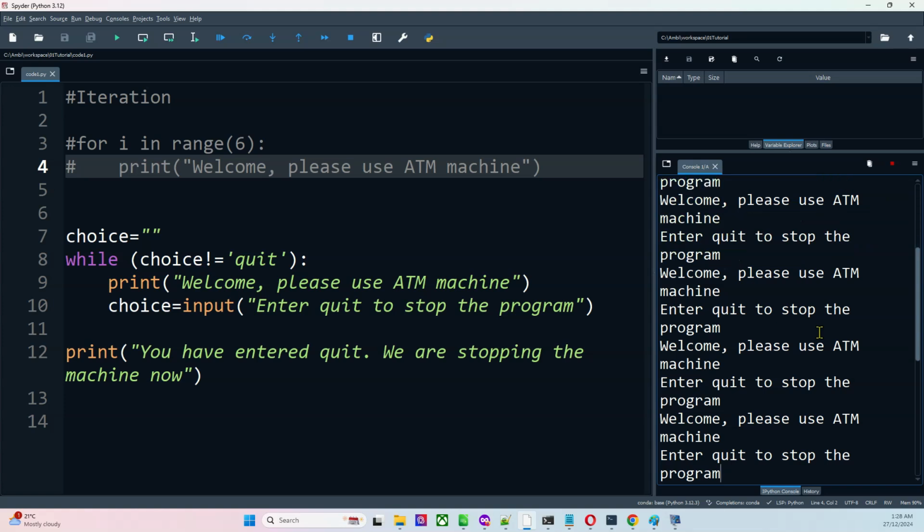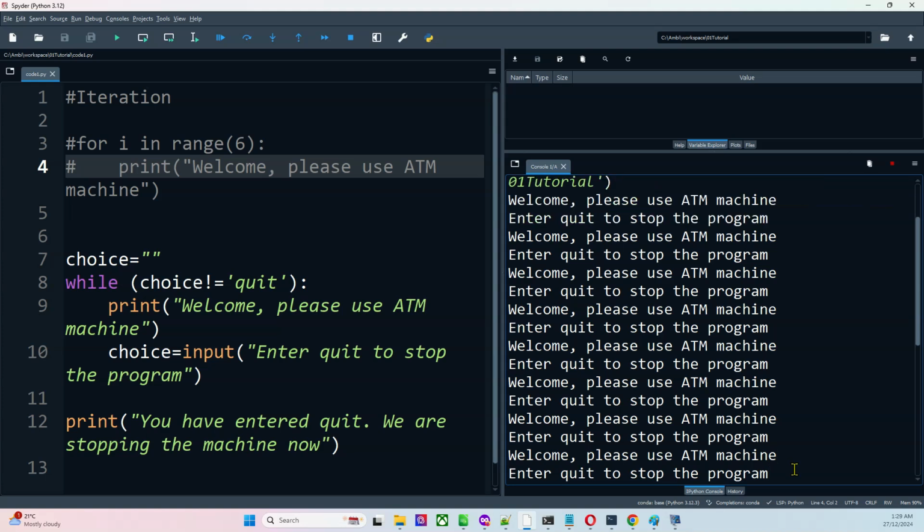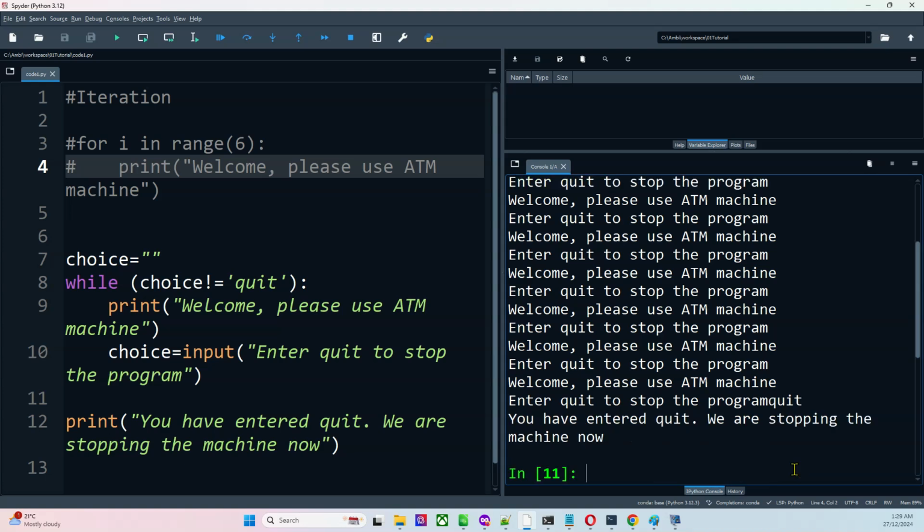See, I'm pressing enter and it is continuously printing the welcome message. Now when I type quit and hit enter, that's the time it will stop. Because I have entered quit, it will say you have entered quit, we are stopping the machine now, and it will exit the program.